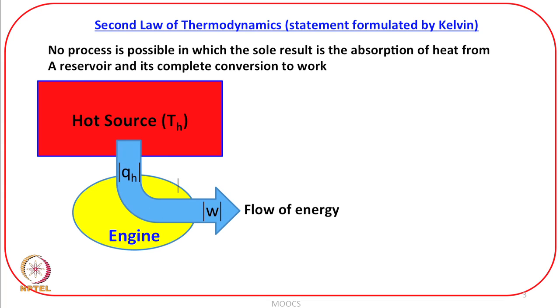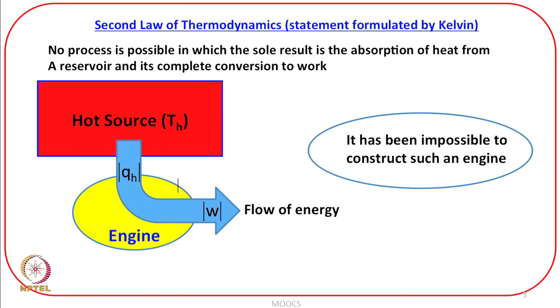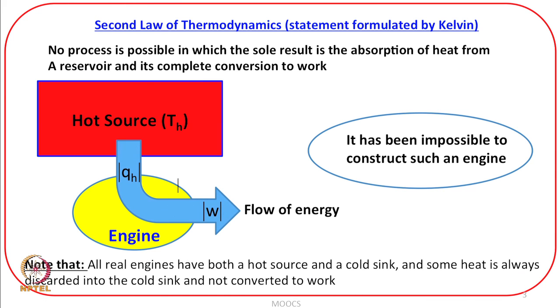As we see in this figure, it has been impossible to construct such an engine in which the heat is taken from a hot source and there is a complete conversion into work. It has not been possible to construct such an engine. So it must be noted that all real engines have both a hot source and a cold sink, and some heat is always discarded into the cold sink and not converted to work.